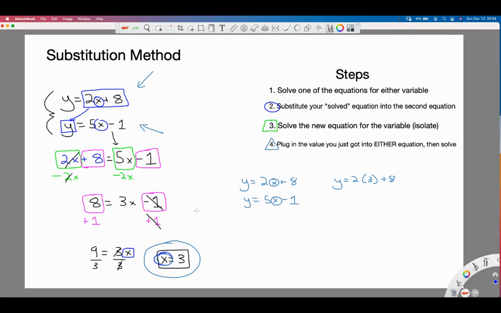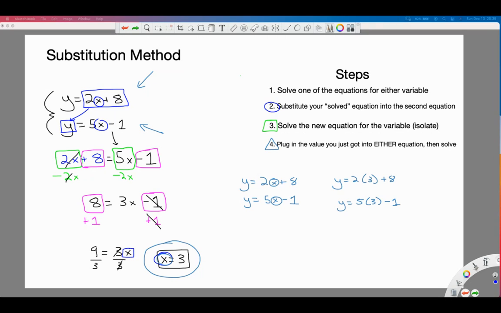And then likewise for our second equation, and remember, we only have to choose one of them. Choose one of the equations. I just want to show you how we could set up both of them. But instead of 5x minus 1, we'd have 5 times 3 minus 1. So notice how both of the equations stay the same except for the x's, they just change out from the 3 here.